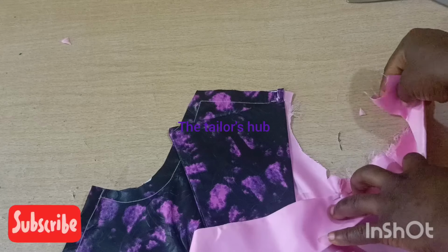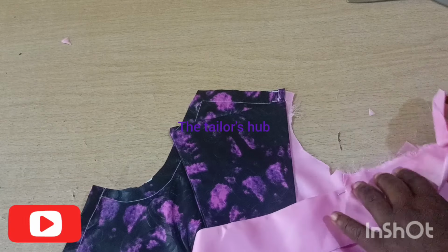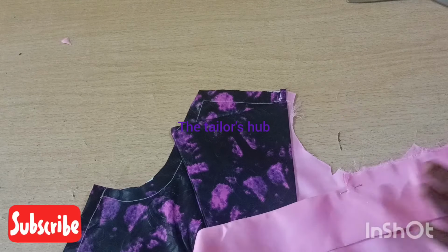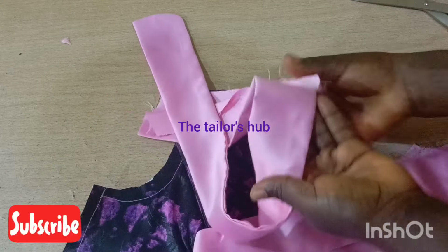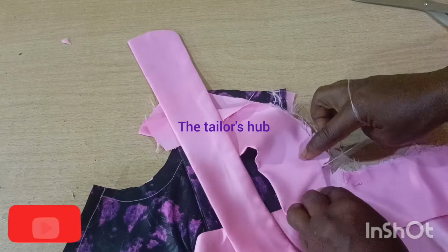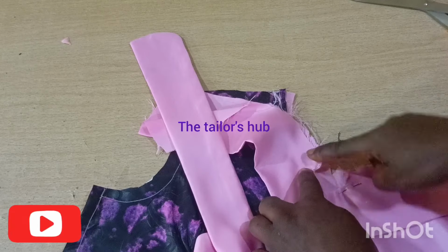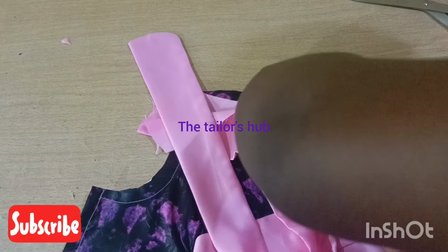It goes into the zip allowance, all right? It comes down to the zip. You do the same for the other side. All right. Half an inch also on the other side. Why is it so? So that when you want to tie it, it will have enough space to sit inside the neck.